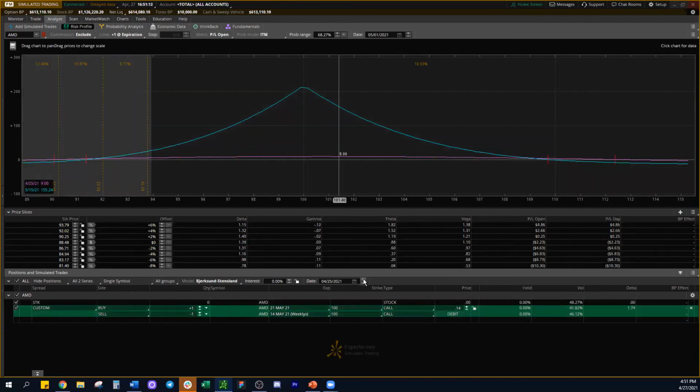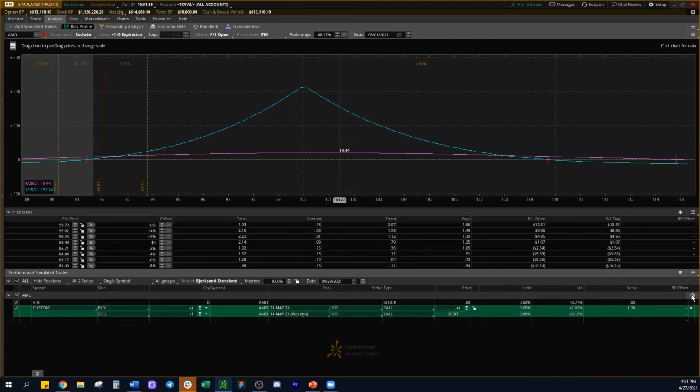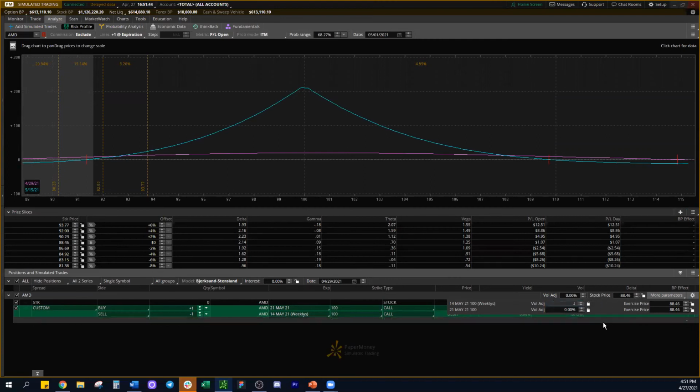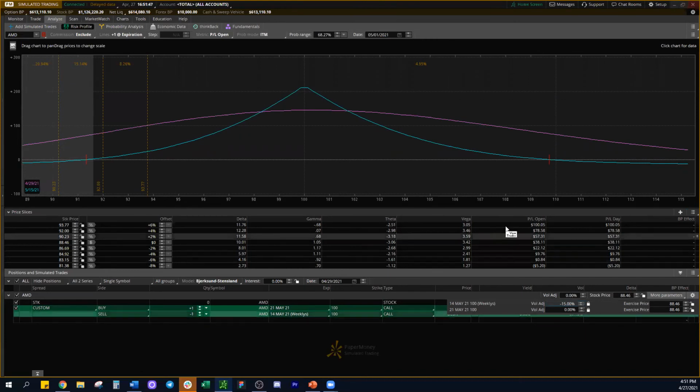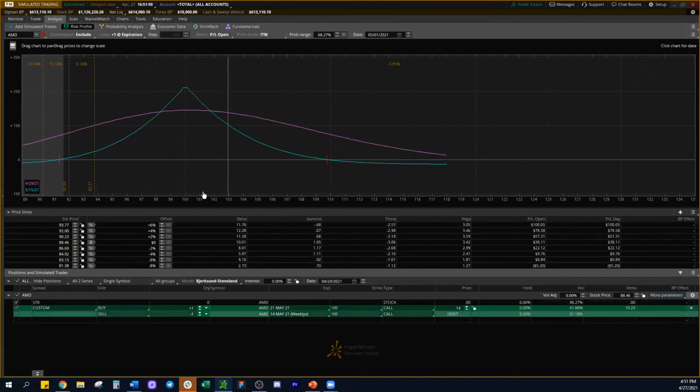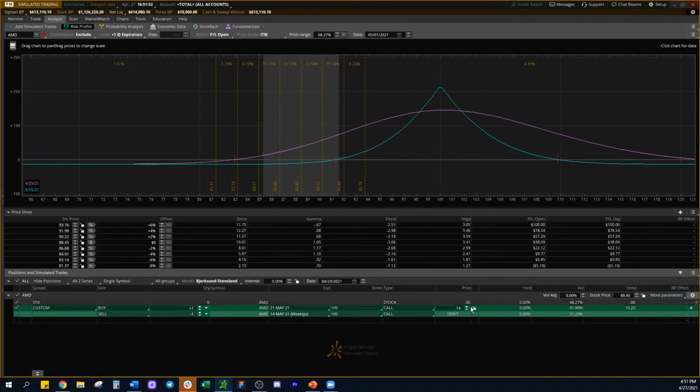And I can move this back forward. But if you're trying to follow along, when we're modeling our trades for the group, we actually use this little gear here. And see that all of a sudden this has volatility adjustment, stock price adjustment. So this is what makes Thinkorswim really good. But if you're trying to see what our graphs look like, you just won't be able to really, because we're doing a pretty heavy calculation to do an actual manual volatility adjustment. So let's say if I think that front volatility is going to go down 15%, that completely changes this P&L graph, right? Everything's changed here.